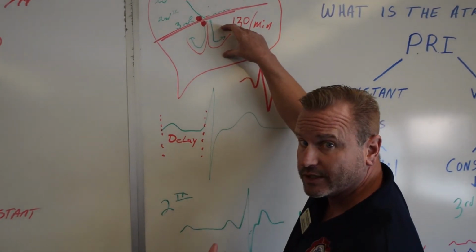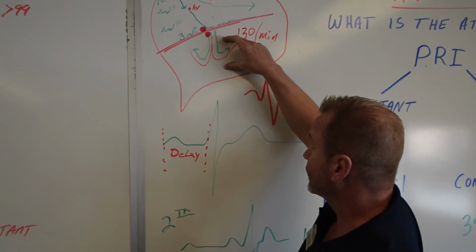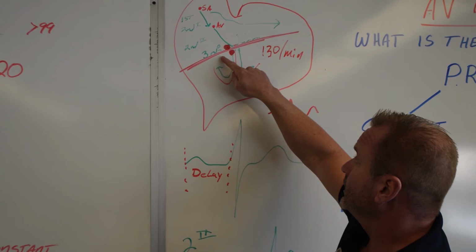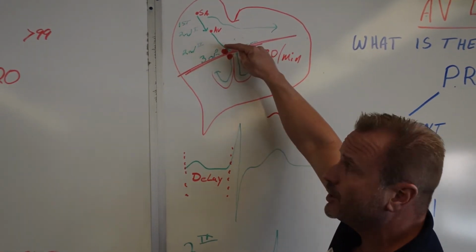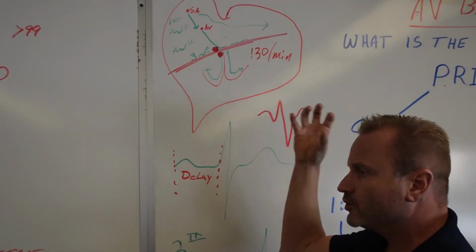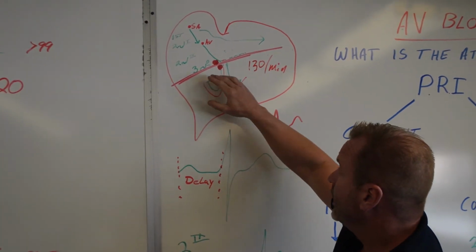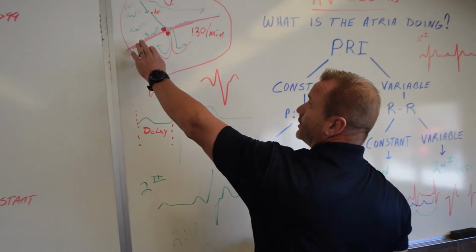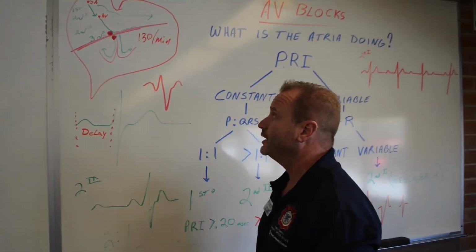Remember, the ventricle is what gives us our brain, our lungs, our organs, our blood supply. And then our worst one, our third degree heart block. Okay, the atria is still kicking out. There's definitely more P waves than QRSs, but the ventricles just aren't capturing those beats. As the blocks get lower, they get more symptomatic. Second degree usually progresses to a third degree.